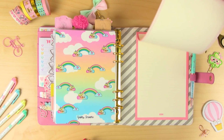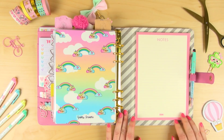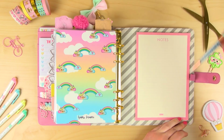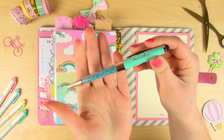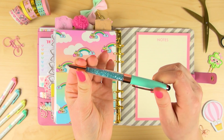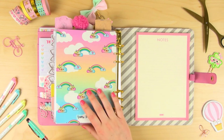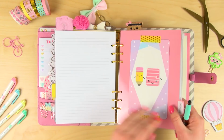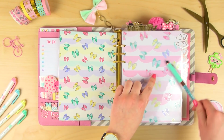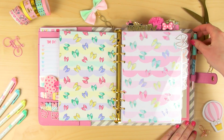I also have the notes pages that did come with this planner. I see no need to take them out, so I just leave them in here. And I also have my pen here. This one is from Mommy Lhey, as you can see, and it's a gorgeous crystal pen which just twists like this. And this color really matched the blue color that was in the kit. Let's see if I can find this color. Also the bows in here. I have quite a few colorful pens, but I just thought this one fits the best.